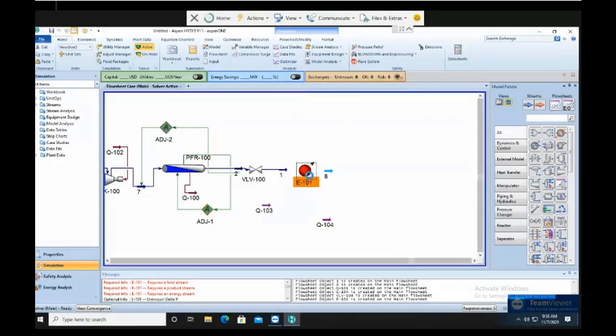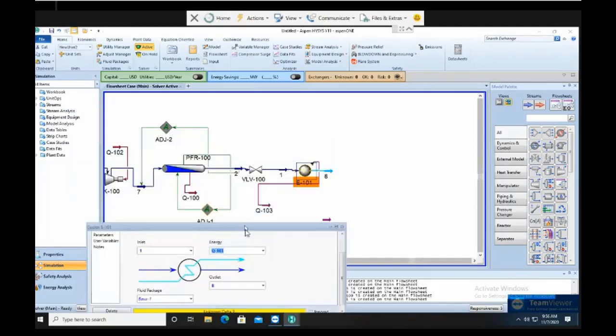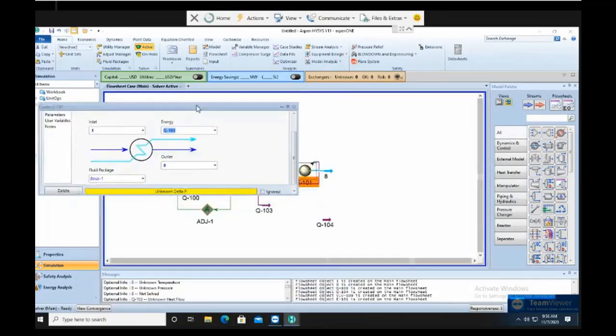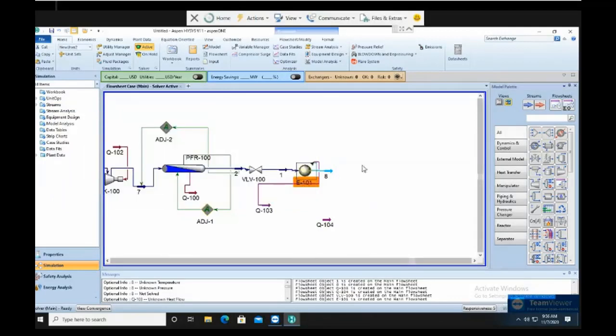Okay, now let's put in 1. Let's outlet is 8. The energy is Q103. Right. So now, you need the temperature in here.